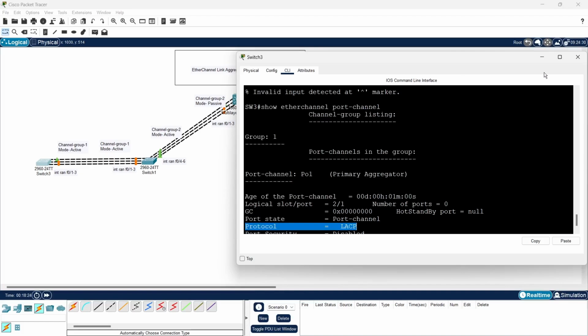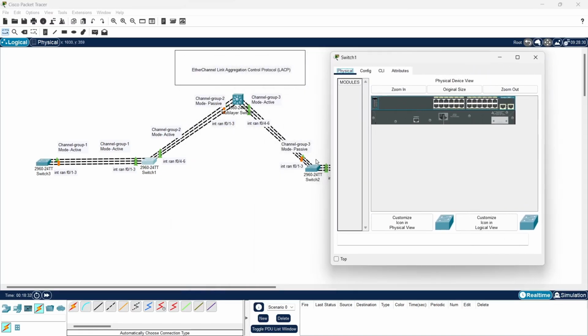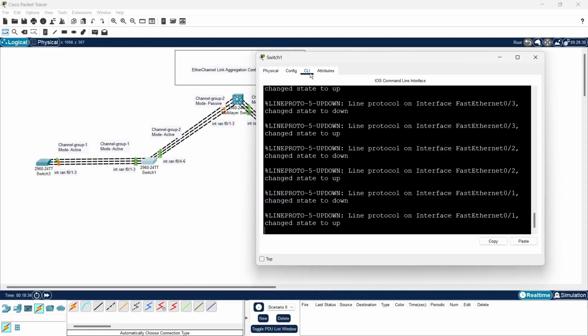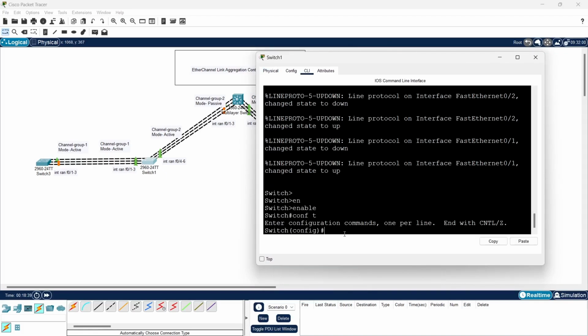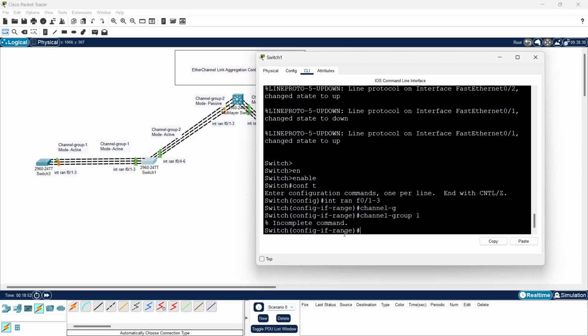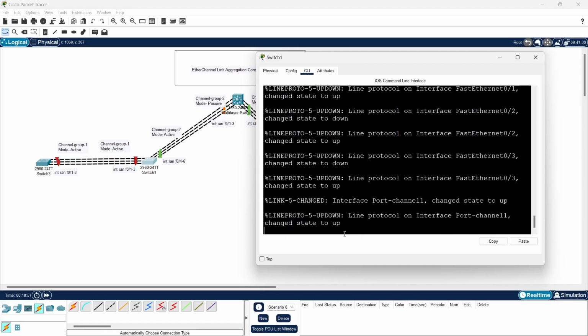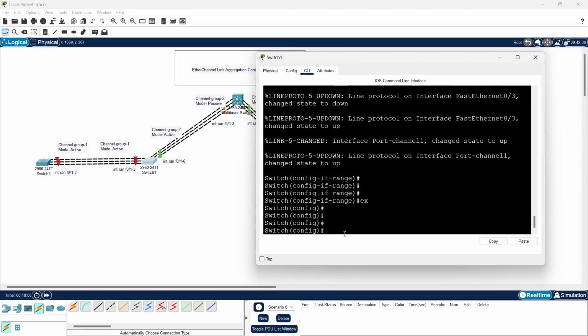So let us go and configure the rest of the switches. We have switch 1 here, CLI, enable, say interface range F0/1 to 3. The channel group will be 1. Oh, sorry, the mode will be active. Say exit.